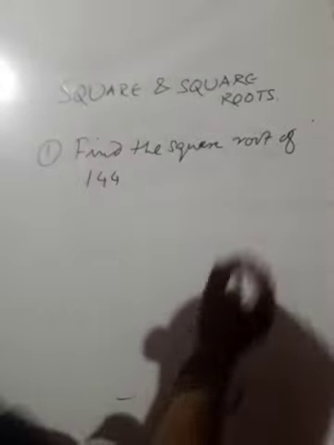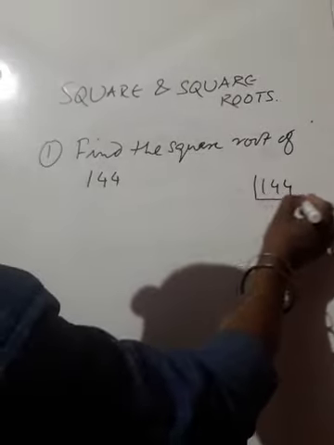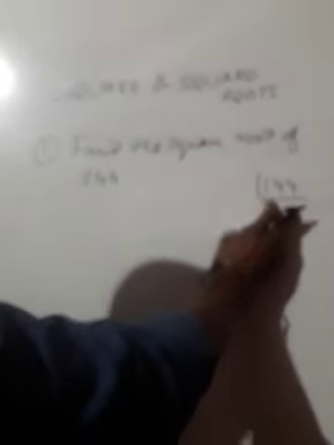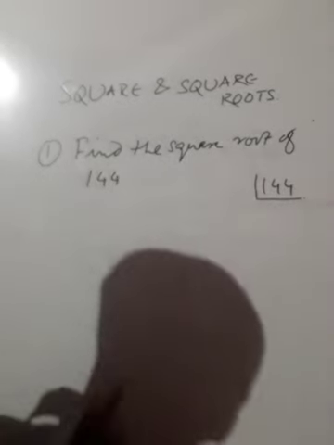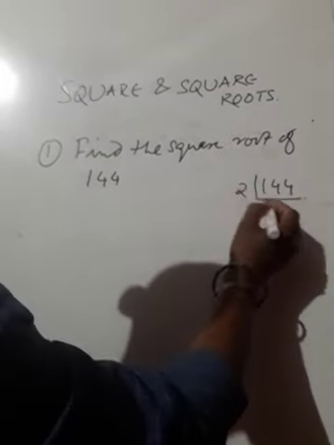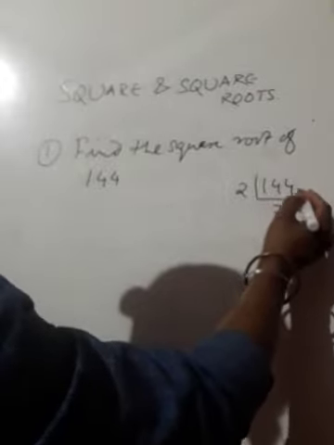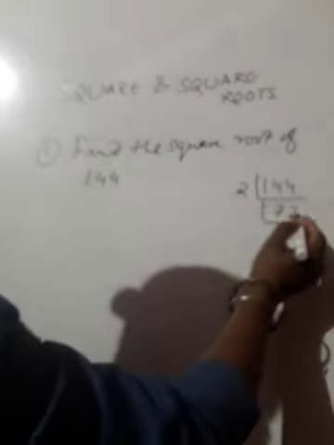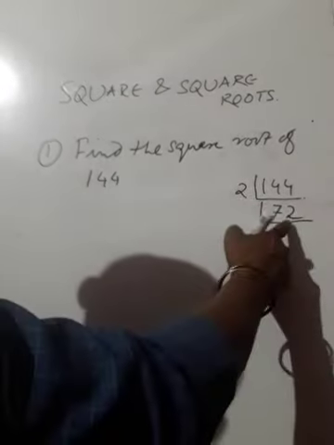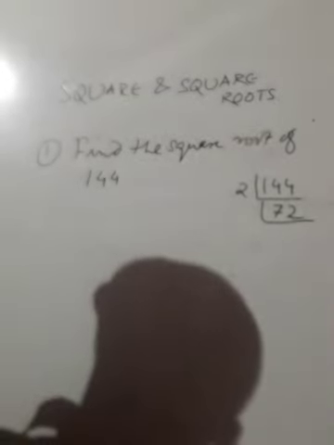So what I do here, I do the prime factorization of this. You might have done this in your previous classes. First of all, I'll see 2. As this is an even number, it is divisible by 2. I take 2. 2 7s are 14. Again this number I divide by 2. I get 2 2s are 4. Again here this one is an even number, as the units digit is 2.